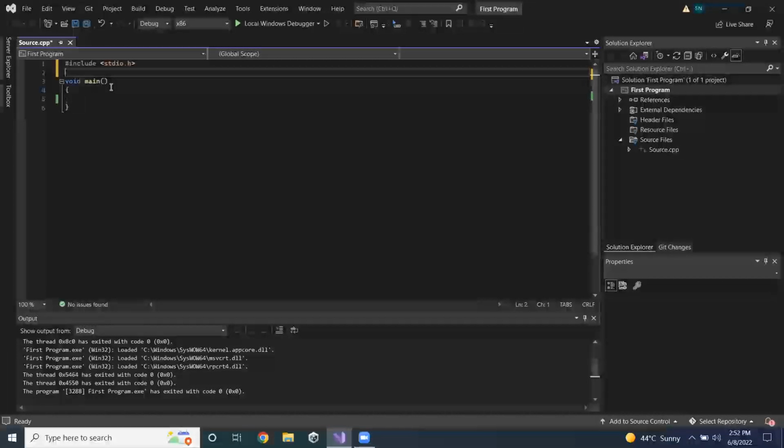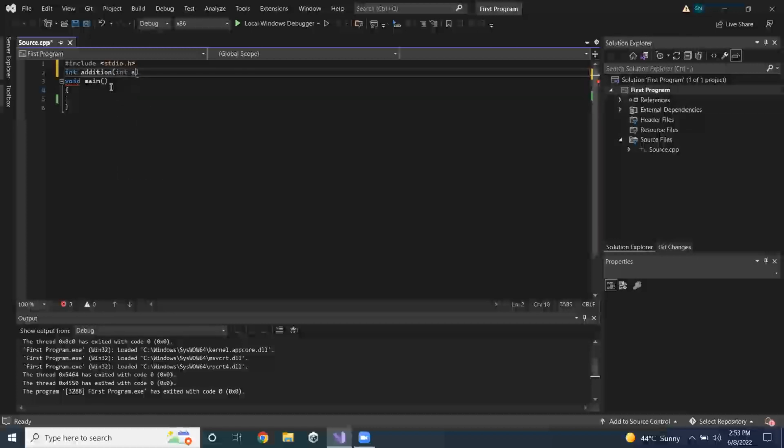So right now I am discussing a function that can return anything. So let's say that this sum function is going to return integer. So I have written int here. Then we have to specify the name. So I am going to name this function addition. Then we have to specify the parameters. Now we want this function to add two numbers. So we have to specify those two numbers.